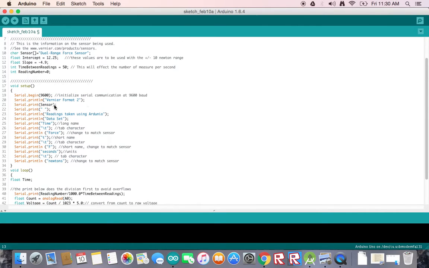Okay, so for the Vernier format, I would like Crash Lab. I make a lot of typos, don't I? My keyboard smoked. Crash Lab, February. Funny word. 2017. This actually is going to be displayed after the dual range force sensor readings taken from Arduino. I'll probably just leave that alone. Data set, this should be group names, group first names.